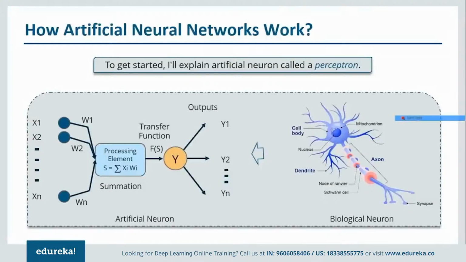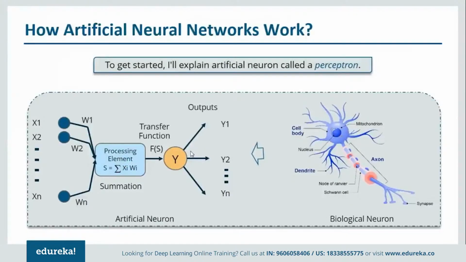Over here, I'll begin by first explaining a single artificial neuron that is called a perceptron. This is an example of a perceptron. Over here we have multiple inputs x1, x2, and so on till xn, and we have corresponding weights as well: W1 for x1, W2 for x2, similarly Wn for xn. Then we calculate the weighted sum of these inputs, and after doing that, we pass it through an activation function. This activation function provides a threshold value. Above that value, my neuron will fire, else it won't fire. So this is basically an artificial neuron. When I talk about a neural network, it involves a lot of these artificial neurons with their own activation function and their processing element.